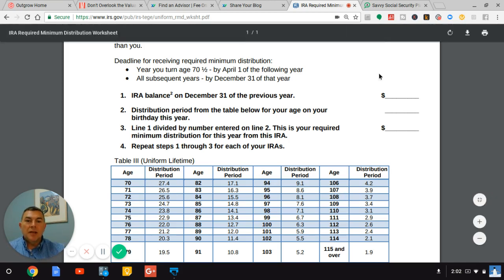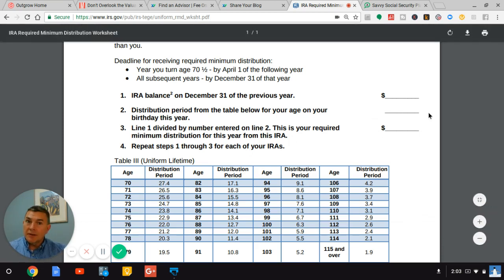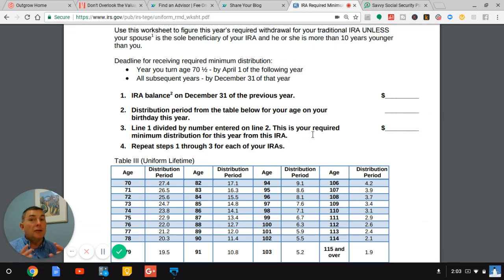So they say you take your account value at the end of the previous year, you put that number there. You come down here, what's your distribution period amount? You put that number there, and you divide it. You divide 100,000, or whatever your account balance was, by the distribution period, in this case 27.4, and I have to take out $3,700 by year end. If I don't, I will have a penalty of 50% of that $3,700, which is $1,850. And again, that's just on $100,000. It'll be taxed more, penalized more and more as my account grows.